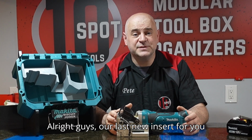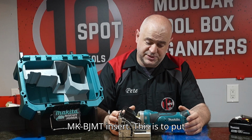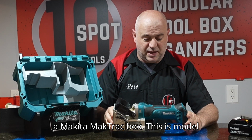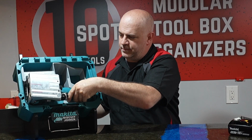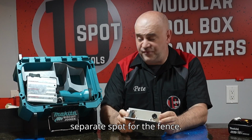Alright guys, our last new insert for you this week is our MkBJ MT insert. This is to put your Makita 18-volt biscuit joiner in a Makita MakTraK box. This is model XJP03. The biscuit joiner goes in with the plate facing up, just like that. And then we have a separate spot for the fence.